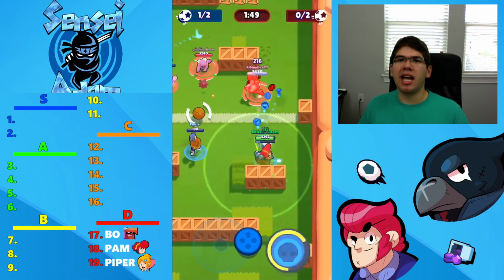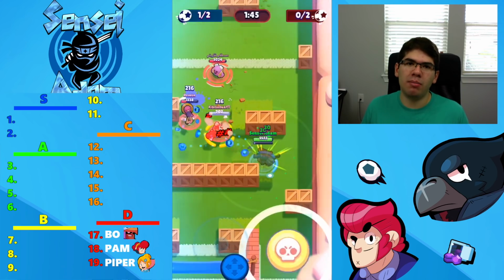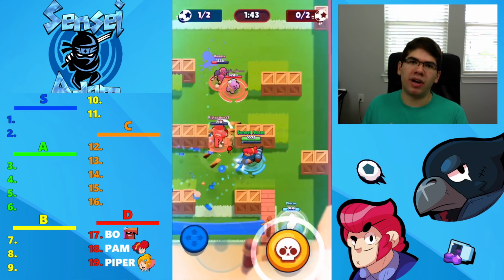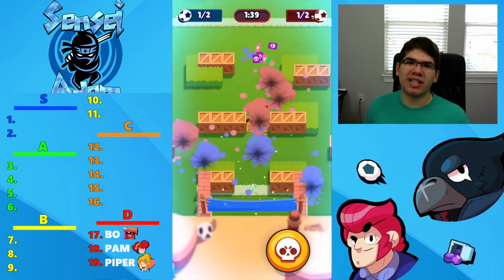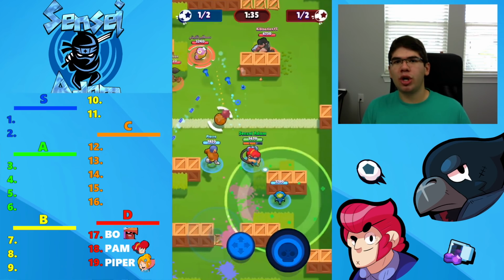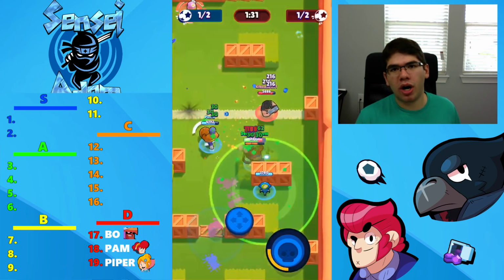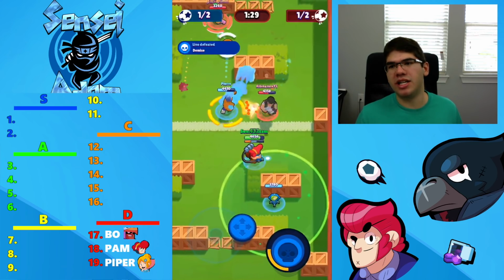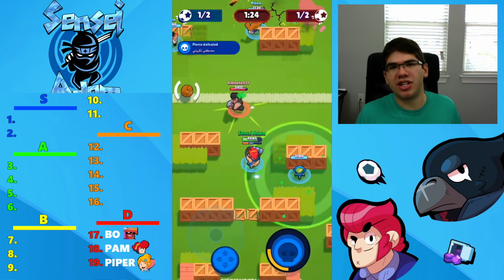Pam, she can put some area control, but she can't do enough damage like a Primo, a Mortis, or a Bull to prevent them from going to their goal. And Bo, his damage is just too inconsistent. It's very easy to dodge, and he just doesn't do too much damage. You could make an argument that he is playable in a map like Pinhole Putt, but I would just say don't play him. He just doesn't do too much damage or put up too much pressure to defend your goal.